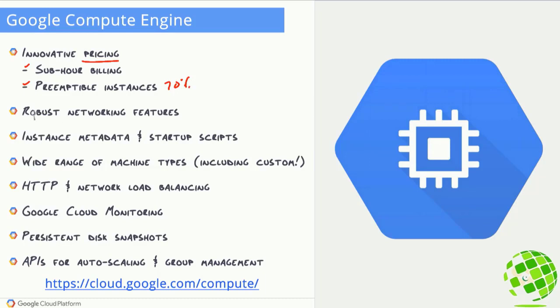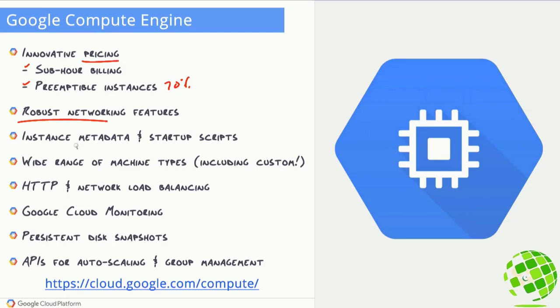Some other notable features here. Robust networking. We've got resources inside of Compute Engine that allow us to create firewalls. We can create routes. We can do subnets and protocol forwarding and VPN, just to name a few. And don't forget that we're running on top of Google's private global high-performance fiber network. Google has no equal in this space, so the speed and performance is truly unmatched.